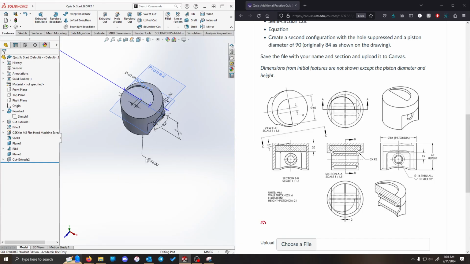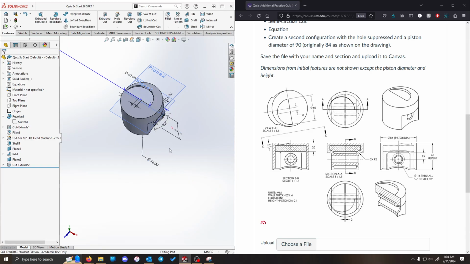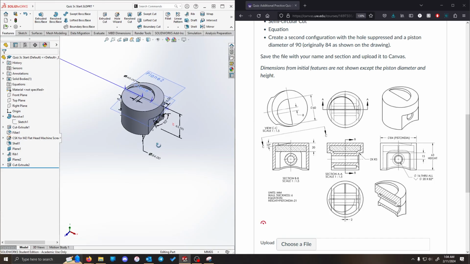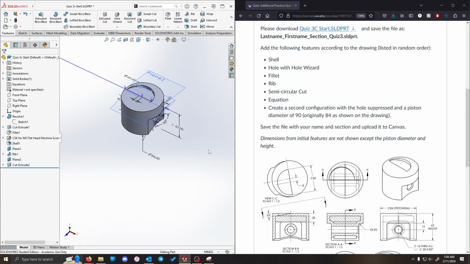We want to set the height equal to piston diameter minus 21. So I'm going to double click on the number. We want to make sure that we get this modify box. There are other methods to do this, of course. If you want to watch the pre-lab video for pre-lab 8, that also covers additional techniques, but then you can just type equals, and then you can click on your dimension that you want it to be related to. In this case, it's the piston diameter, then minus 21. Check mark. That's going to add our little red sigma next to the dimension and set it up so that now as the diameter changes, this height should also change.